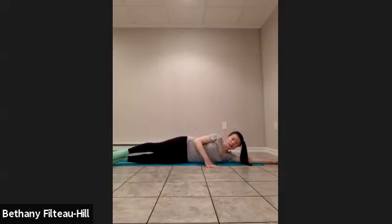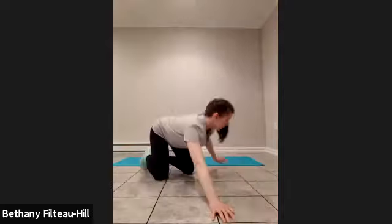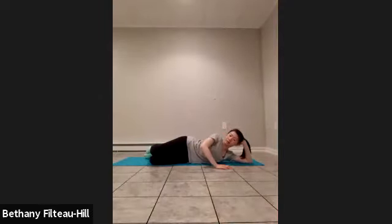Match yourself up at the side of the mat. Mat on behind your head. And you're going to bend your knees. So as if you were standing, you'd be kneeling. Okay, we're still going to do a side exercise. Here we go. So in our kneeling position, well, on our side, outside hand in front of the chest. We're just going to do some clamshells.